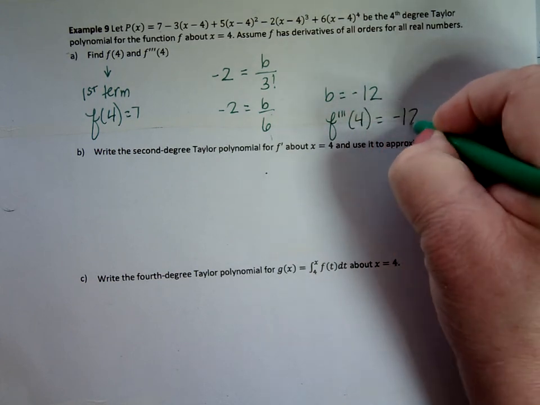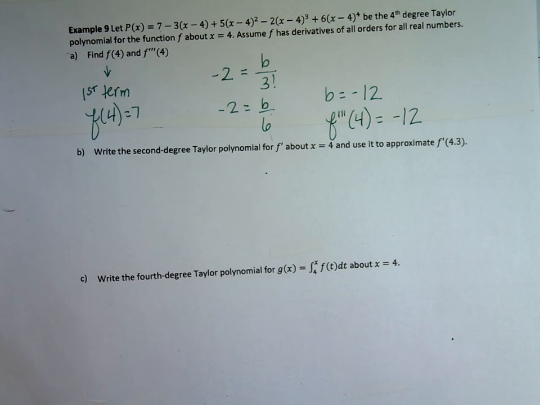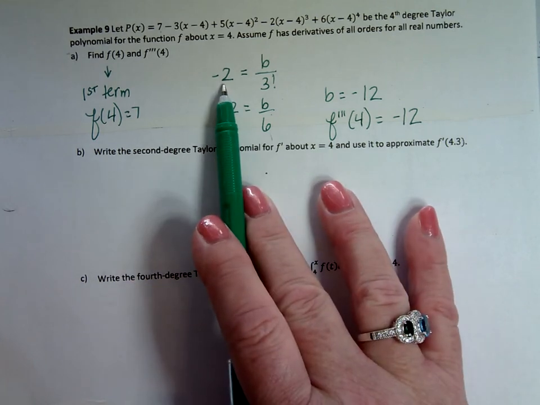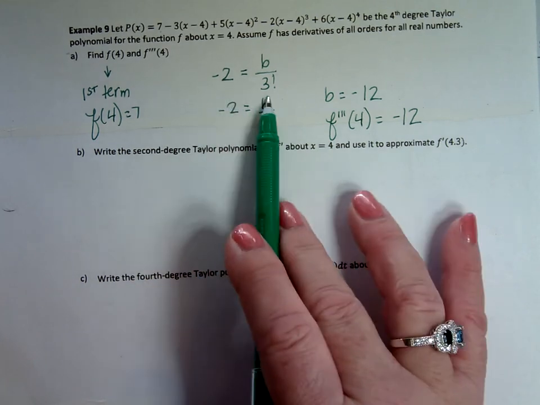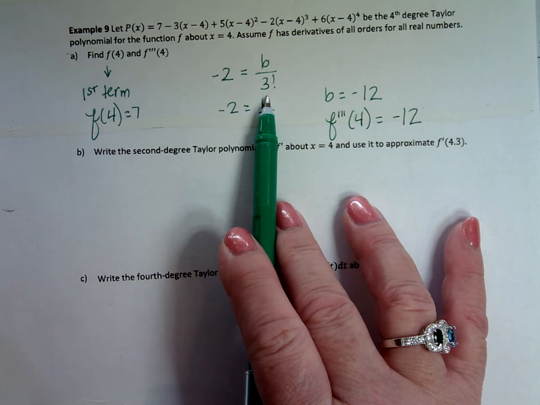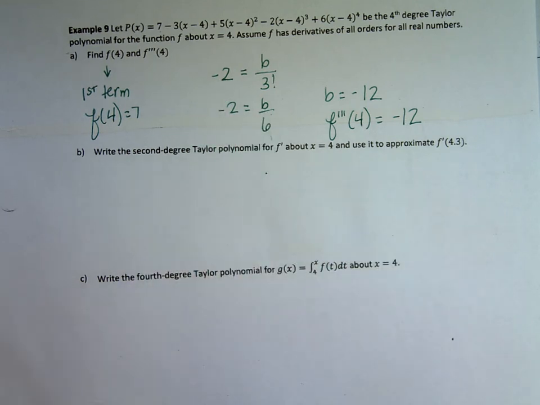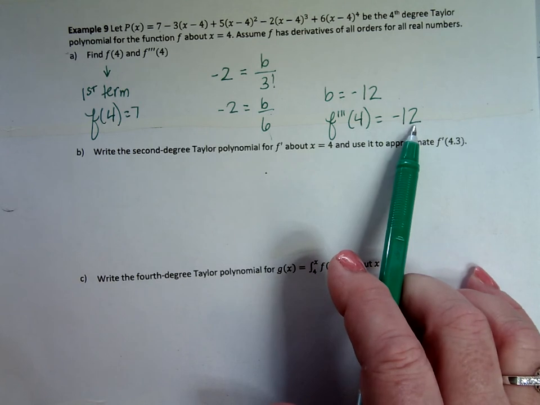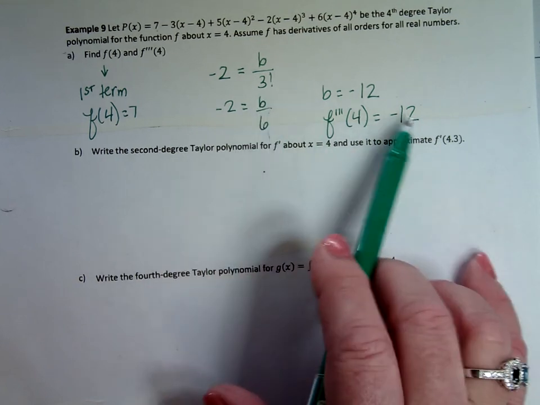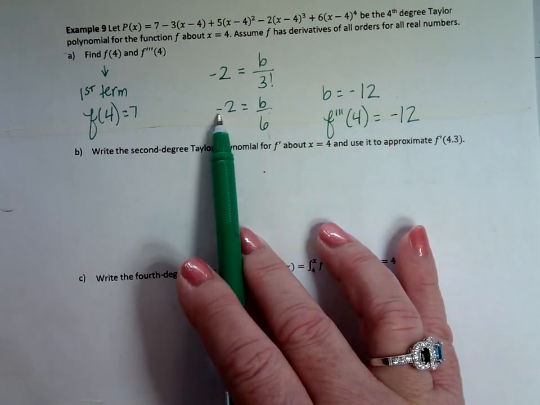So you can't just take the number, because you can't forget that it actually has a factorial, a denominator involved in it. Negative 2 is what you get after you simplify it. So you've got to go backwards and figure out what that actual value was in the first place. So negative 12 over 3 factorial, negative 12 over 6, gives you the negative 2 that is the coefficient that they're talking about right there.